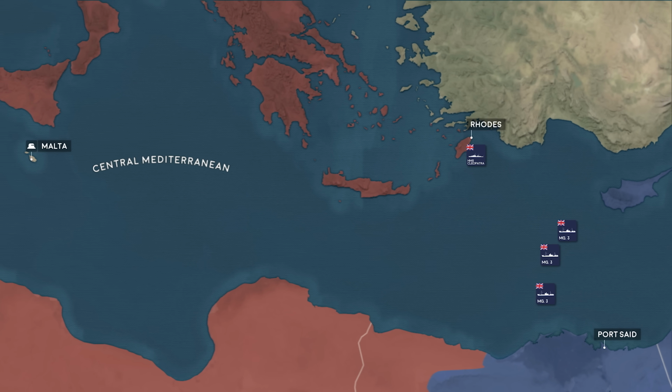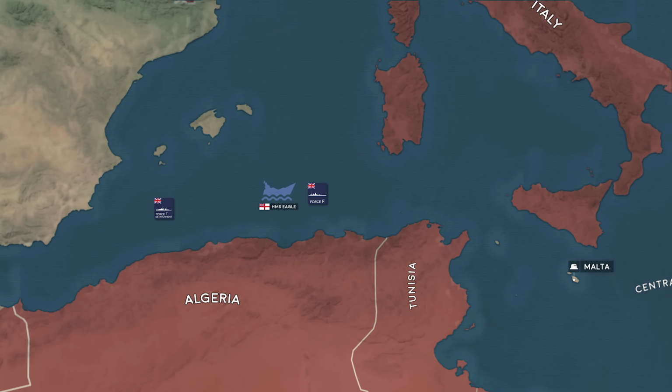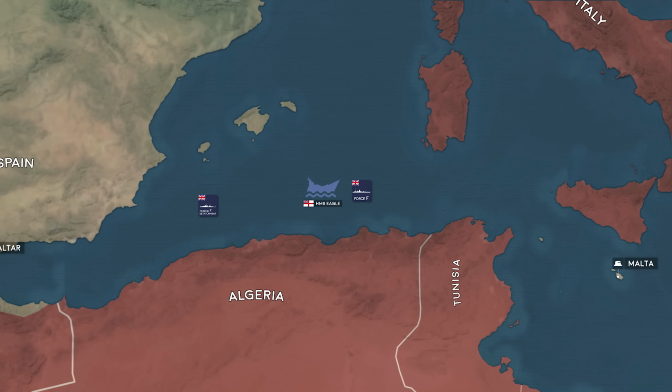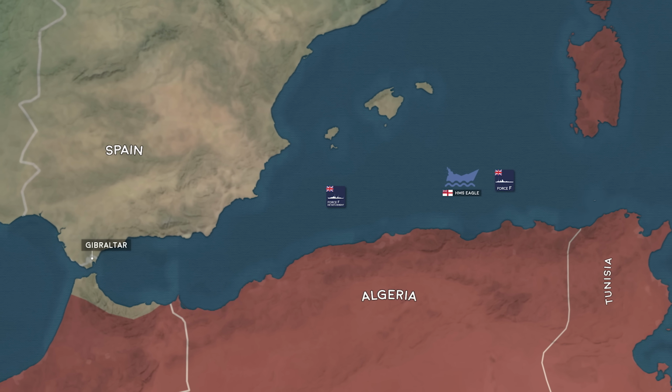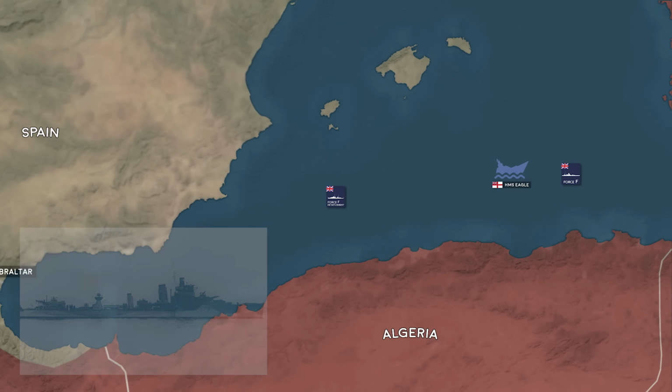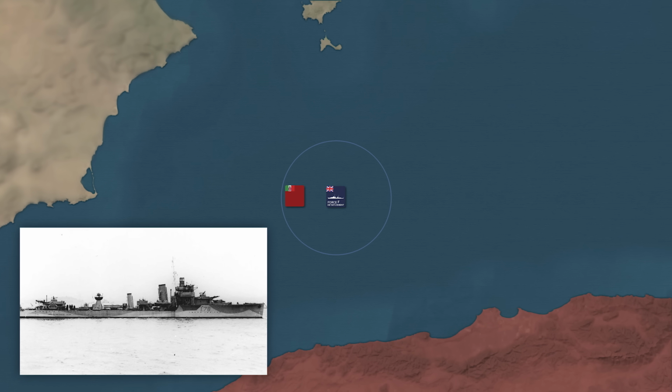At midnight, Force F is 160 miles from Eagle's sinking. The destroyers which had detached from Force F to return to Gibraltar continued to sail west. As they press forward under the cover of darkness, destroyer HMS Wolverine detects an unknown radar contact on the surface directly ahead of her.